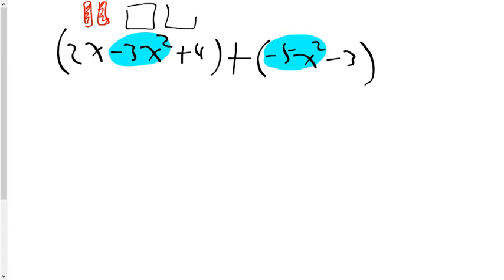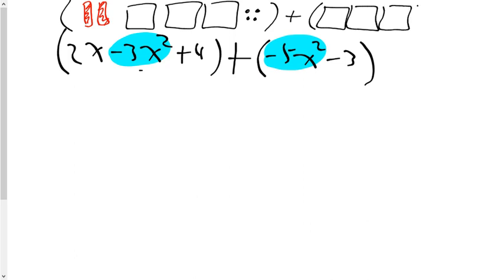Negative 3x squared would be these 3 here, right? That's negative 3x squared, and then plus 4. So if I think about that first term, that's what it would look like, 2x minus 3x squared plus 4, plus negative 5x squared minus 3. Is everyone okay with that picture to represent that addition, right? Abby, does that make sense? So when we look at that, if I gather my x squareds, am I going to make any algebraic 0 pairs with those? No. How many x squareds do I have when I gather those? Negative 8 of them, right?